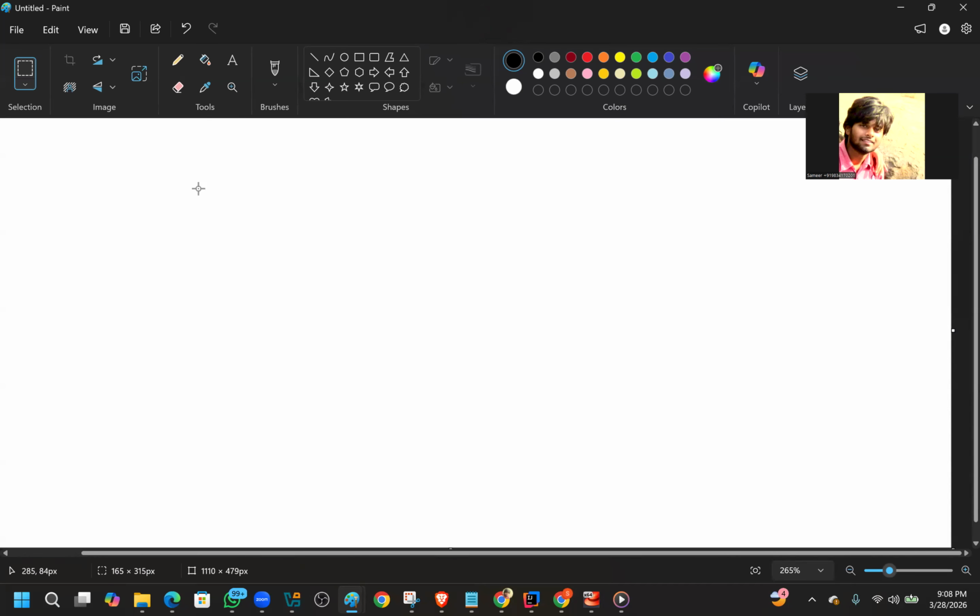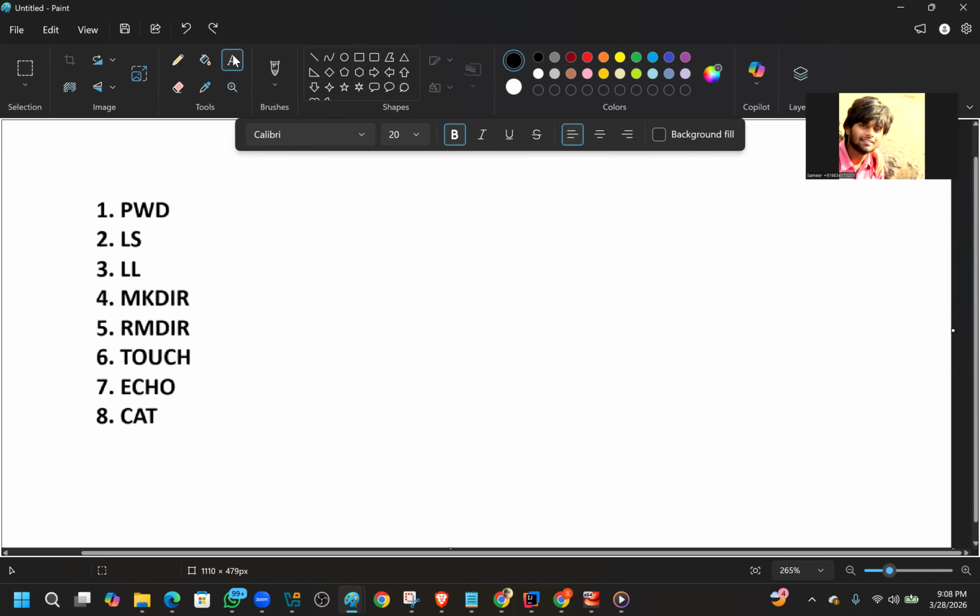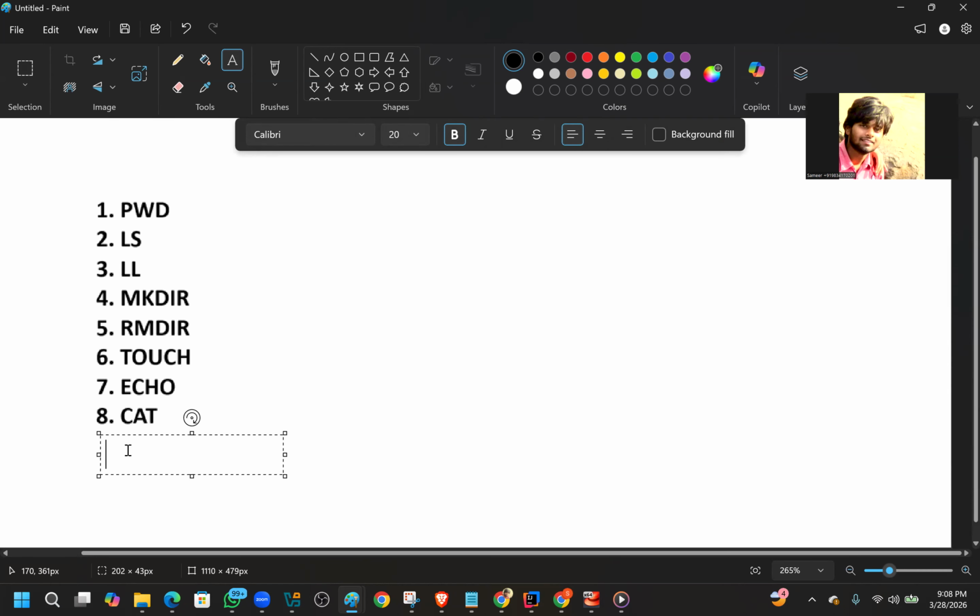Those are Linux commands, that is fine. I will write down the Hadoop commands also. CD and CD dot dot. I think we are done.